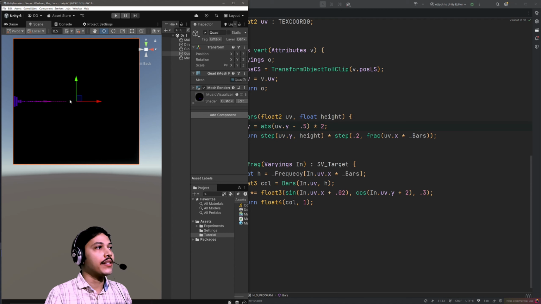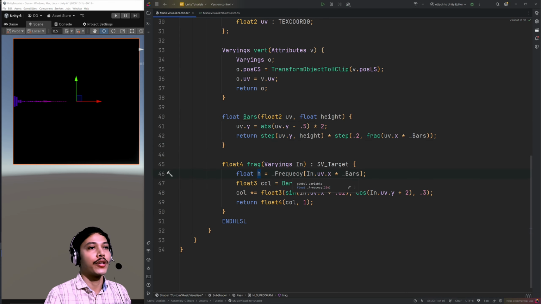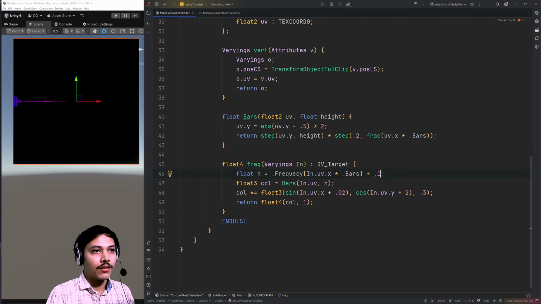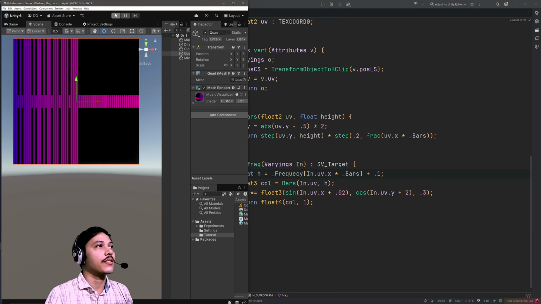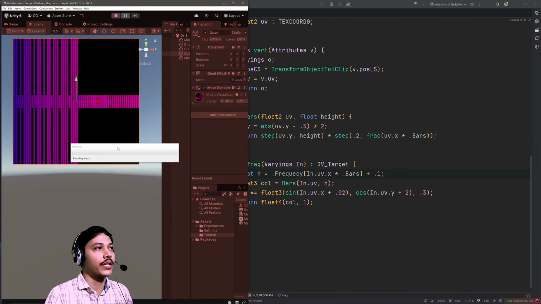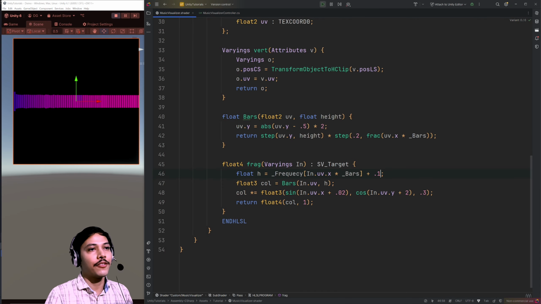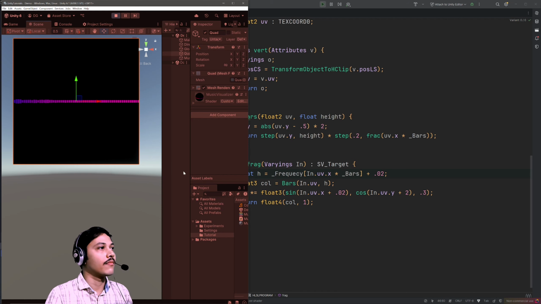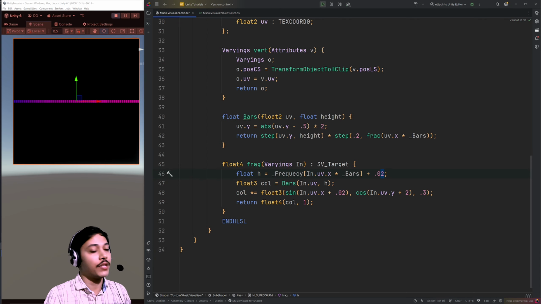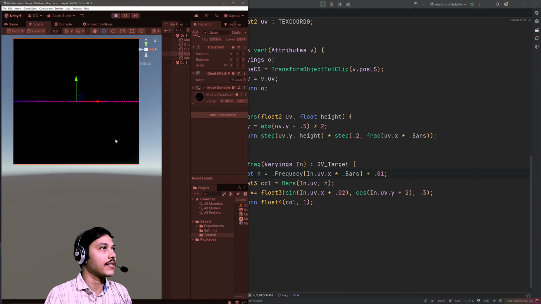Now you can see that here I don't see any bar. That's because this h value is 0 there. So let's simply add some minor value on top. Let's save and see. That's too big, I think, but let's see. Yeah, that's too big. So instead of 0.1, I'll simply go 0.2 maybe. Again, too big. Again, this is a tweaking part, so feel free to tweak to your heart's content.